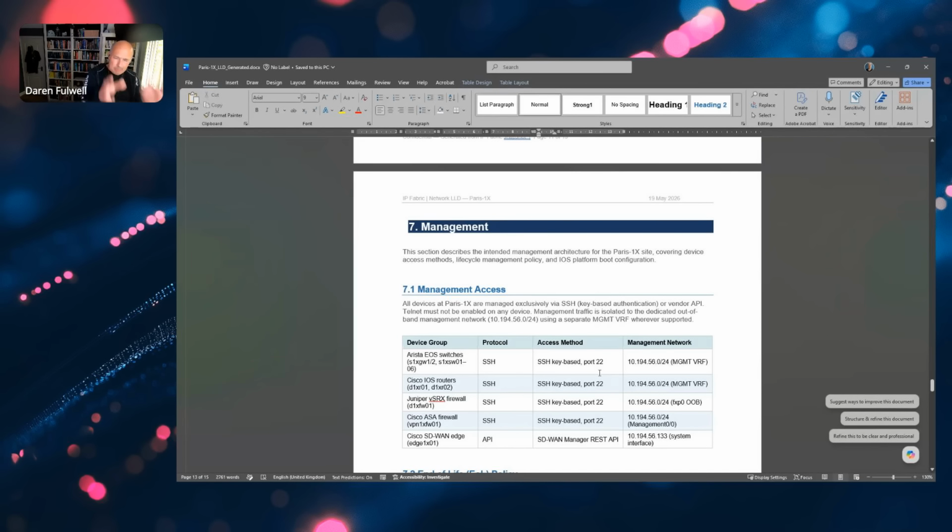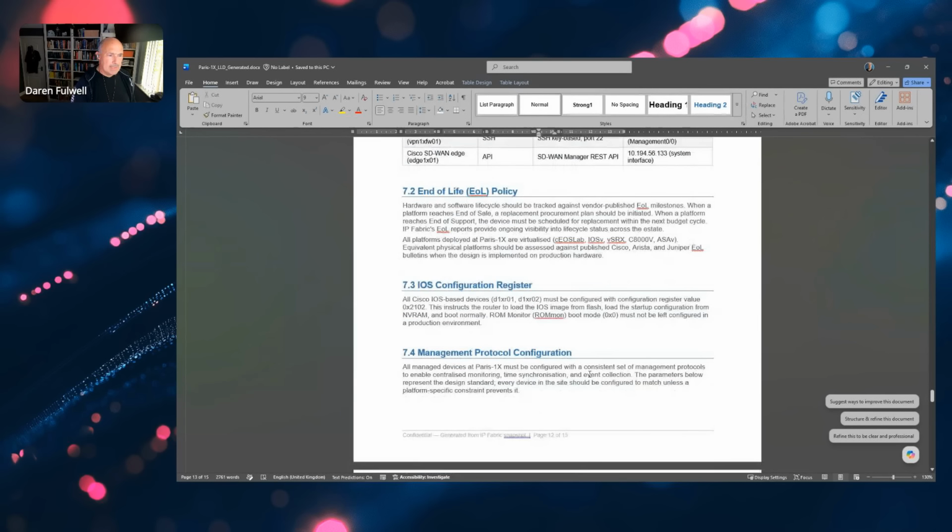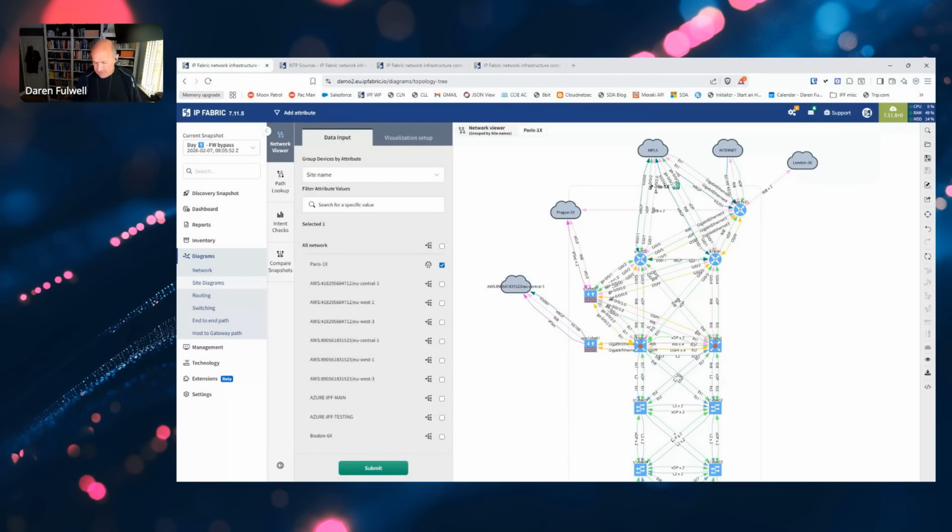And this would be a very typical way of that being captured, as a Word document with a bunch of tables in here with all the information that you need. Now, that is great, but obviously, if we're then going to go and look at IP Fabric, let's say, to see how that maps to the network as it's been discovered, we can see, obviously, the diagram looks like the diagram that was in the product there.